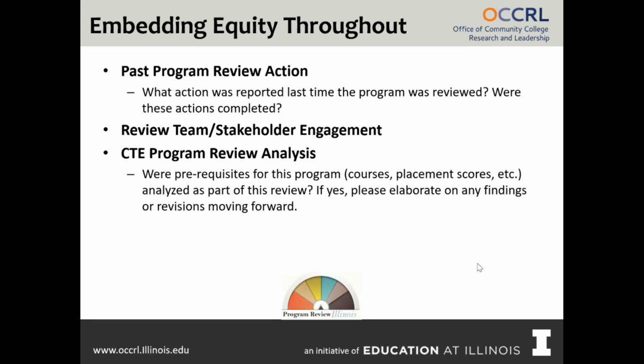In terms of review team and stakeholder engagement, we want you to consider how you are speaking to stakeholders, including faculty and staff. Who else are you engaging in program review and who is missing? Think critically about this. Even though some programs may have a small percentage of women or Black students, their voices and experiences still matter, and should be included in your responses in some way based on the questions being asked.